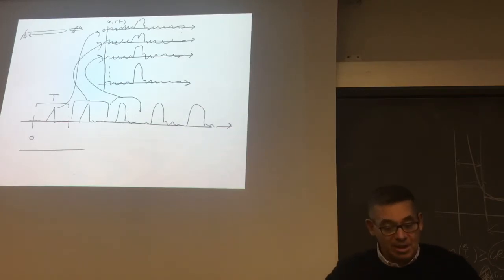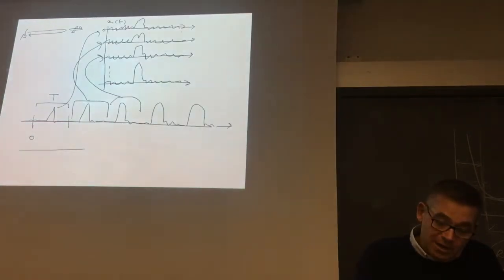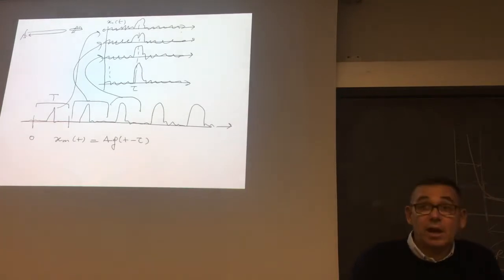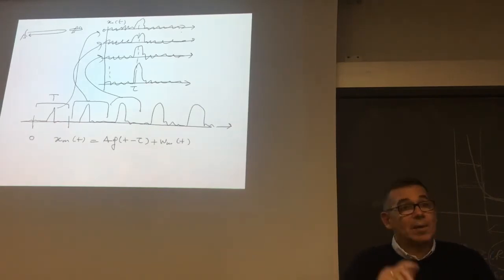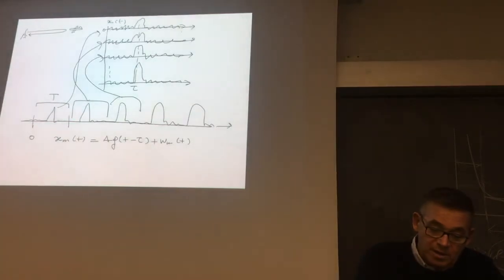Why am I doing it? What I'm asking is to make it intuitive. I don't want many big formulas. So how can I do it intuitively? It's already in the formula. I have x_m(t) equal to g(t minus tau), with the same tau for all, plus w_m(t), where each w_m is different from the others.